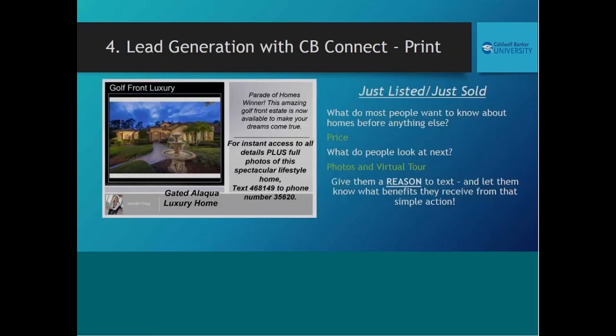Now, in order to tie these things together, in order to generate some business using print marketing, we're going to go back to that property code that we set up with your mobile property website. One of the challenges that real estate agents have when we're spending money on, say, mailers, on postcards, is that you could spend several hundreds of dollars sending out a beautiful, dynamic, glossy piece of art and not know the type of response that you have because it is a one-sided advertising method.